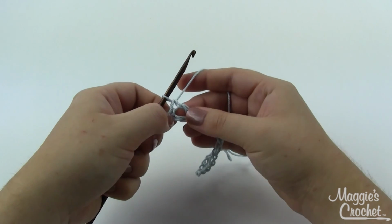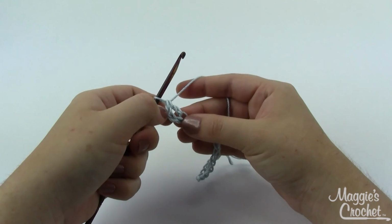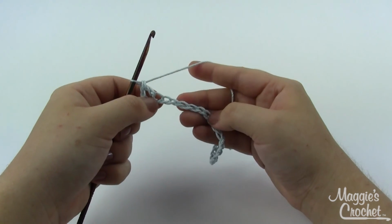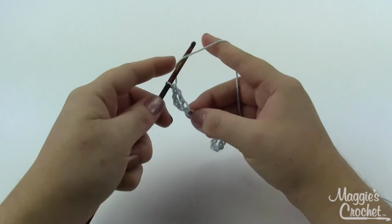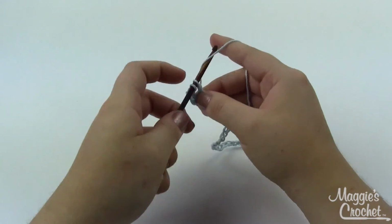Now these skip chains, those first 3 that we skipped, we're going to count that as a double crochet. So right now we've got 1, 2 double crochets. We're going to do a double crochet in each of the next 5 chains as well. So including those first 2, we'll have a total of 7.